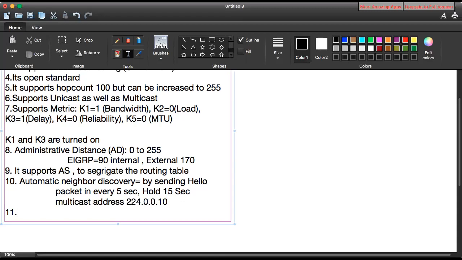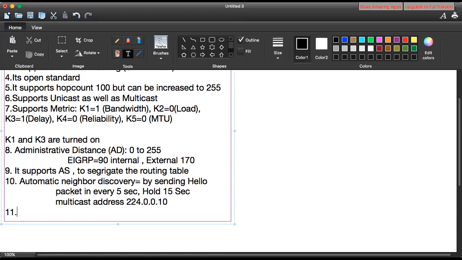How about EIGRP? Which layer does EIGRP basically work at? Layer 3, the network layer. It works on IP-based routing. In that case, what about RIP? Yes, that's also the same. What about BGP? I mean, especially EIGRP works in layer 3.